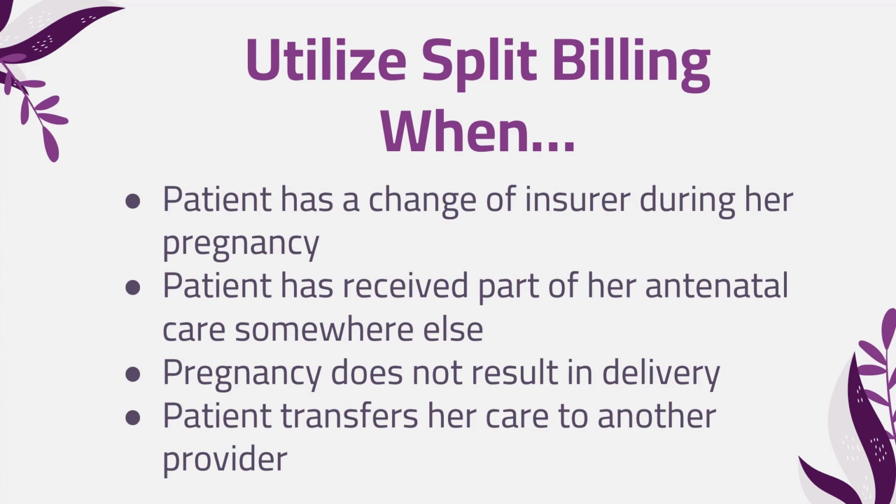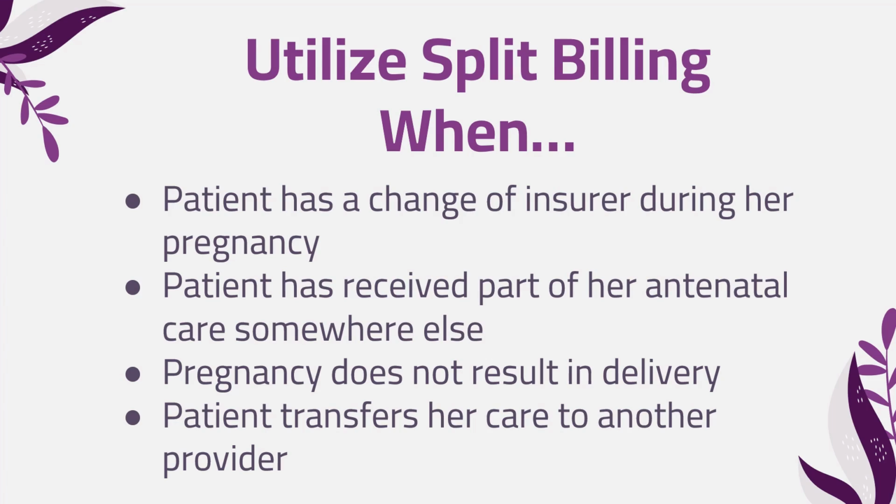It may be less than 3, so if it's prenatal visits less than 3, it'll just be the routine office visits. Then it's 4 to 6, and then it's 7 or more. And so you want to make sure you're using the most appropriate code. If it's 59425, 59426, you want to just make sure you're billing to the past insurance plan what services were rendered when they had that plan, and then when you get a new insurance plan, whatever services from that point forward. Other times that you would do it is if they're moving away, or they moved into town, or they were seeing another care provider and switched to you.